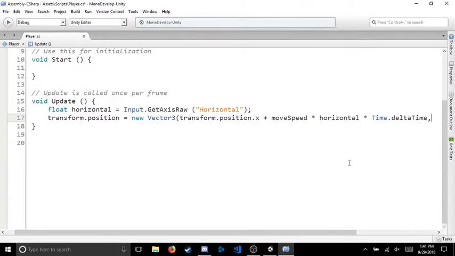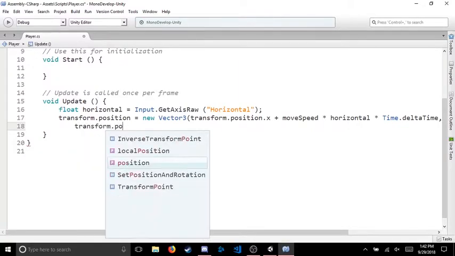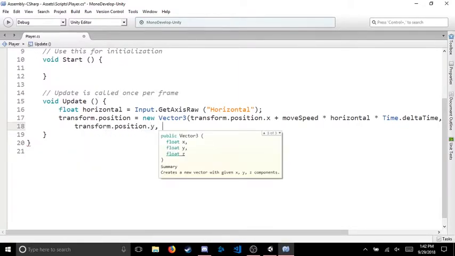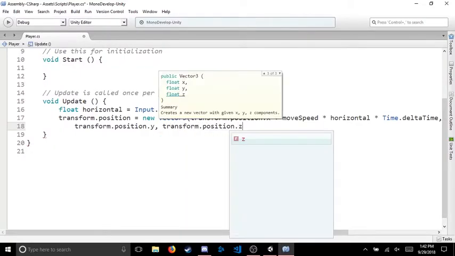Zoom out so you can at least see the rest of that line. So I'm just going to continue the same line on the next slot so you guys can see the old line, but you don't have to do this. You can just continue writing on a long line. But now we just need to do the y and the z. To set the y and the z, all we need to do is just use the existing y and the existing z.